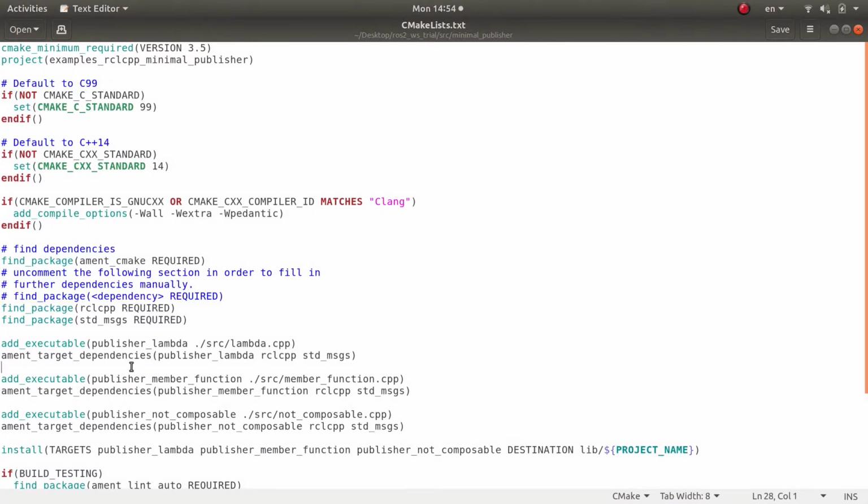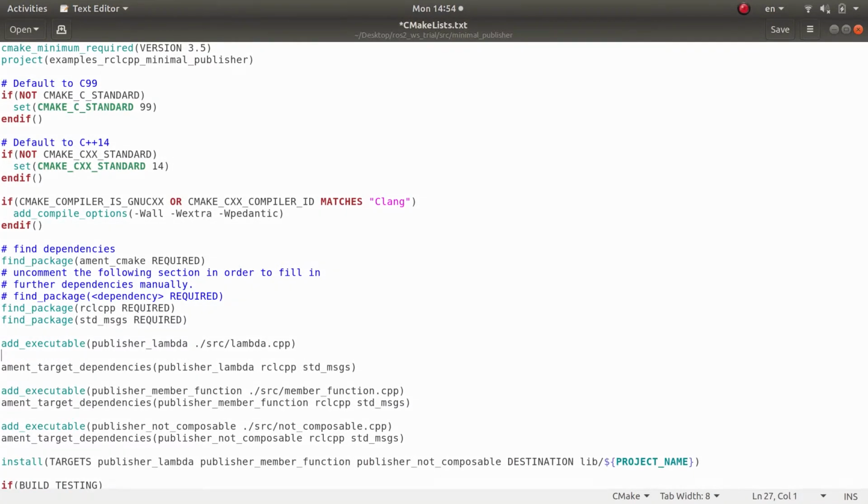Now the other way to do it, and I have talked about it in my previous video, is that you can use the target_link_libraries, and here you will put the name of your executable, let's say publisher lambda, and then followed by the dependencies or the packages that are needed to build such an executable.